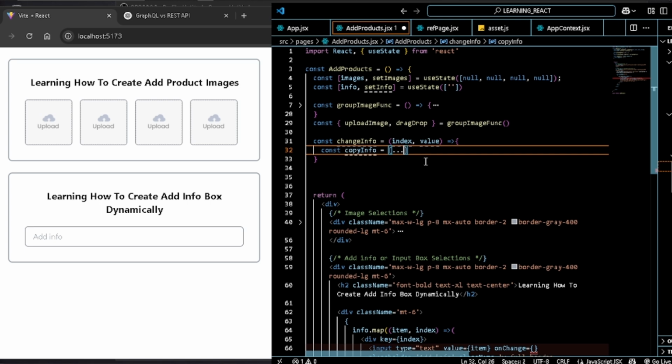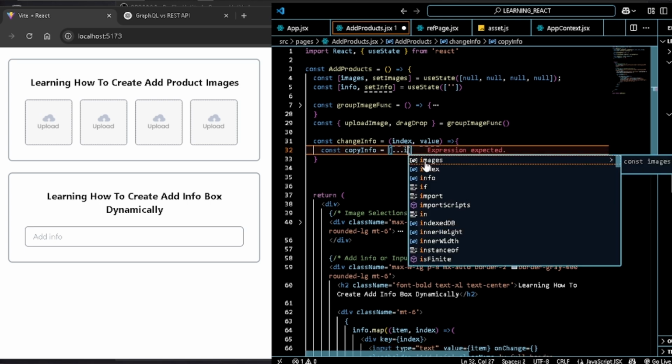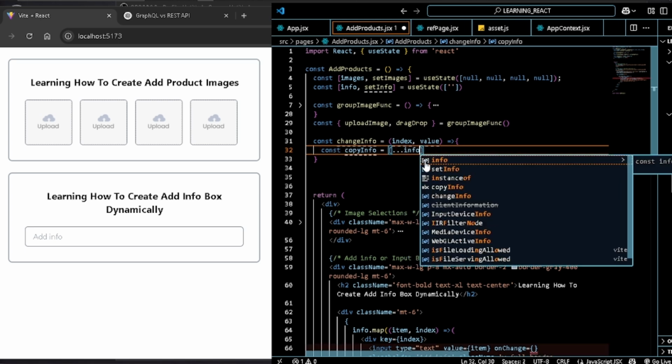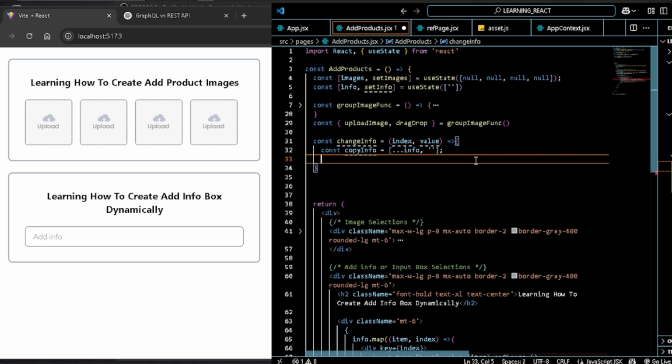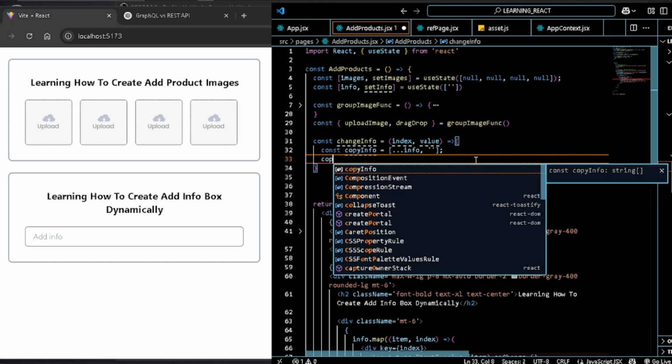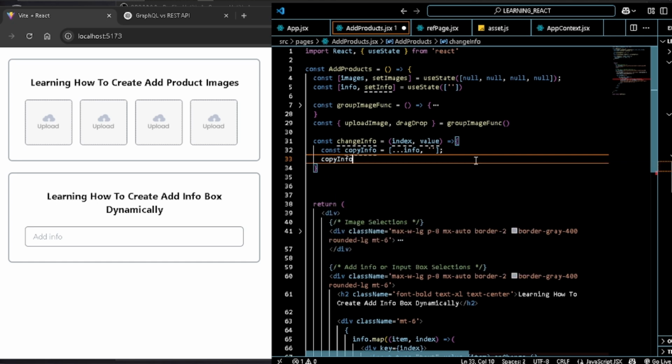We're going to use the spread operator and we spread the info.